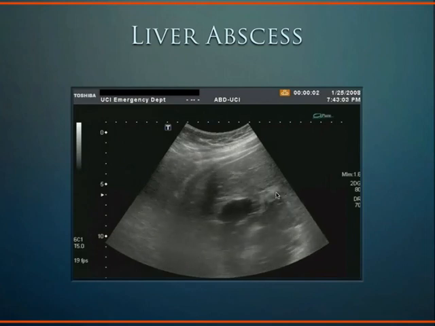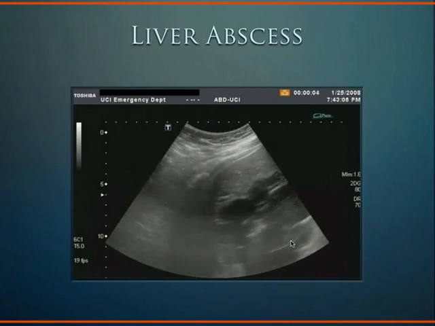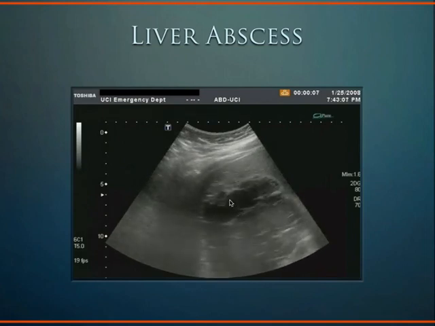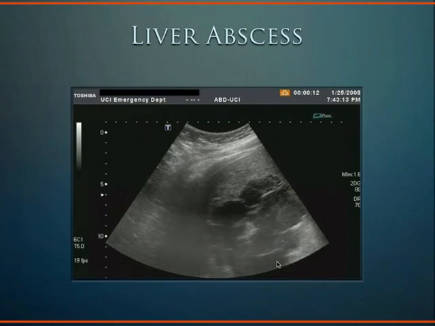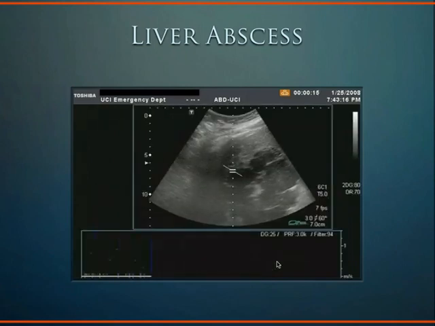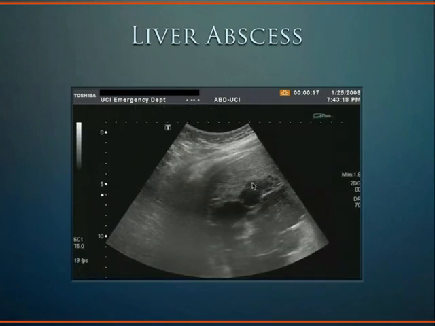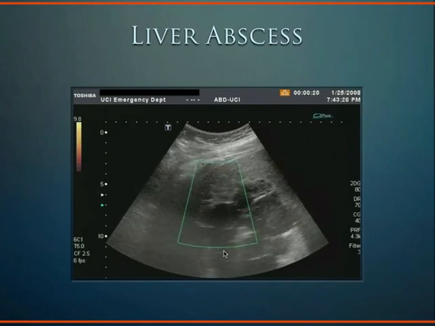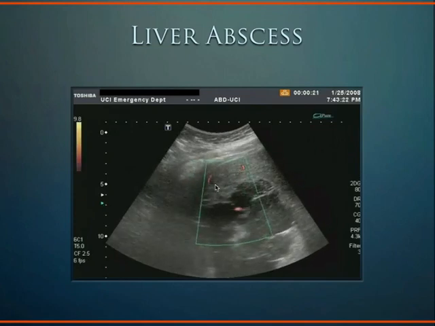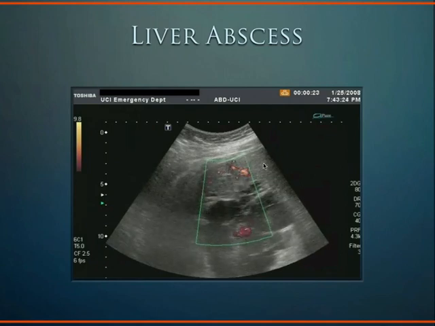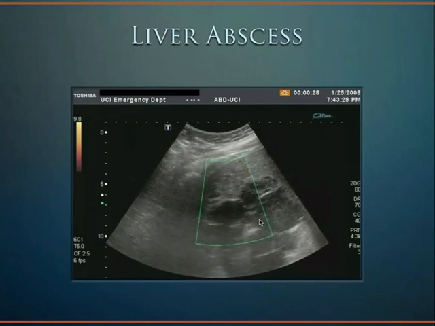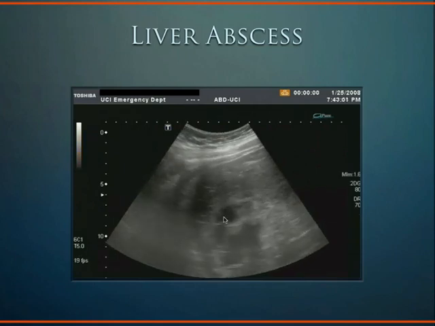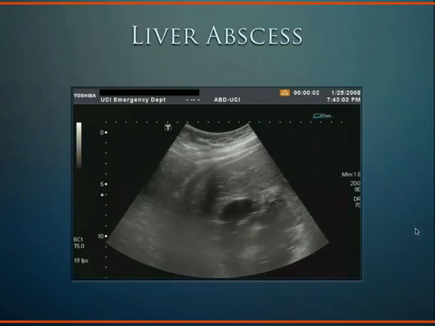Another example of that is seen here. This is this abscess seen here with various regions to it, or loculations, and this is normal liver tissue here. Again, liver abscess seen within this material. Try to put flow on it to see if it was actually some kind of vascular aneurysmal structure. It does not really light up with flow here. The flow is seen out here in the periphery in the liver. Sometimes we see some flash artifact when the patient's breathing in and out, but it's mostly the 2D or grayscale findings that confirm that this is an abscess.